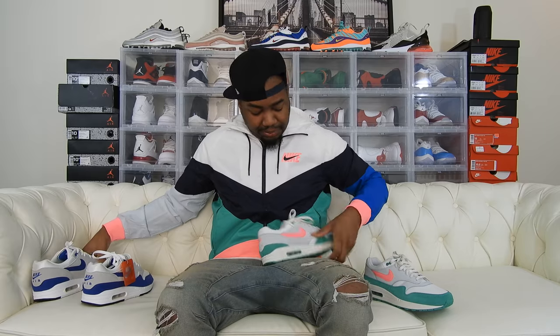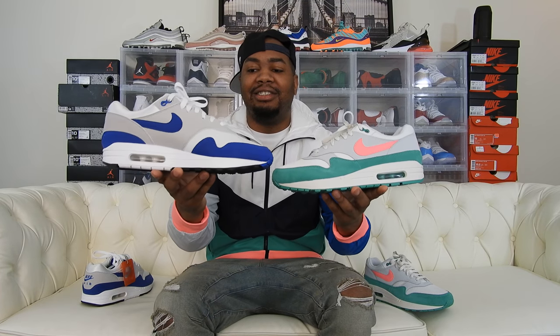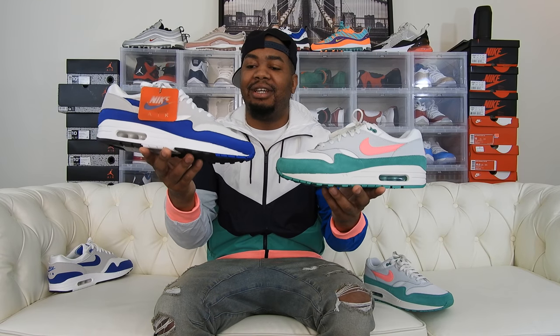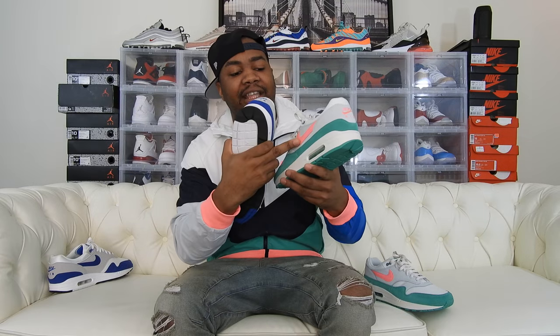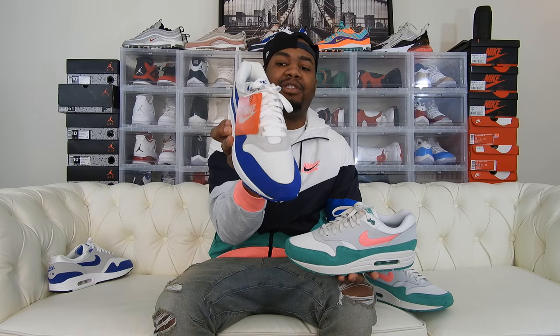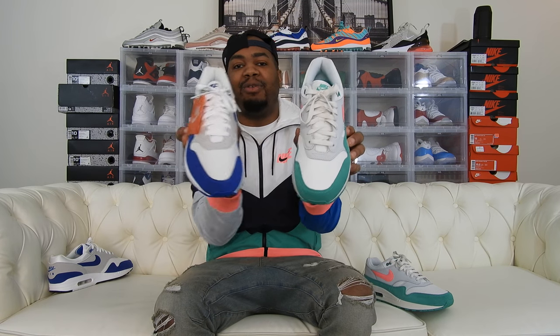I have just a little comparison with the Air Max Anniversaries so you guys can see the differences. There are two different sneakers — besides just the colorway, the suede on this one feels totally different, a little rougher. On the Anniversary pair, the Nike check is suede too, while this one has that fake leather. The Anniversary ones were around $130 or $160, and you got these for $110. These are the white shoelaces I want to replace them with — that's the look I want for the summertime.